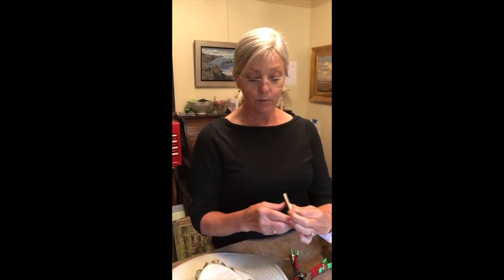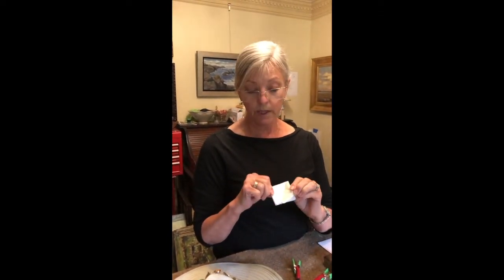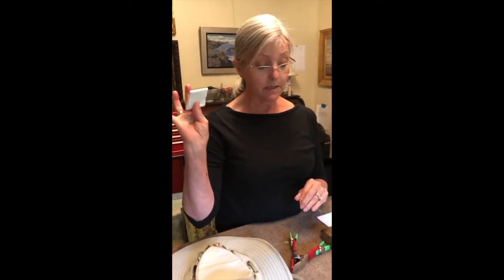A little bit of duct tape. I like to take just a section of duct tape and roll it up. I don't want to carry a big old thing of duct tape. You're not going to need it, but pull off some duct tape, make a little duct tape packet.